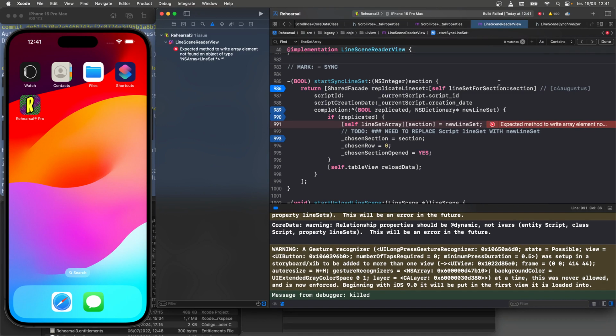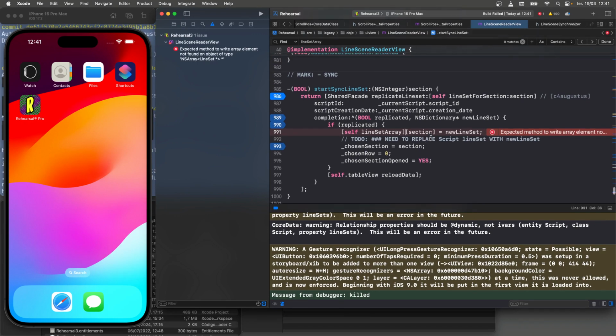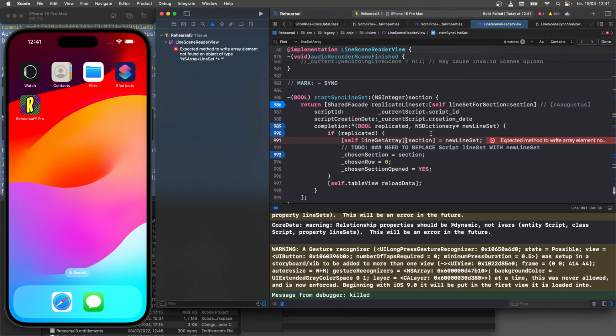That's why that mutable thing was needed. So how did this get replaced originally? I have to look at the old code. I mean, it was obviously getting updated. It's getting updated in core data. So line set array is not mutable. Do I have to replace the whole array?